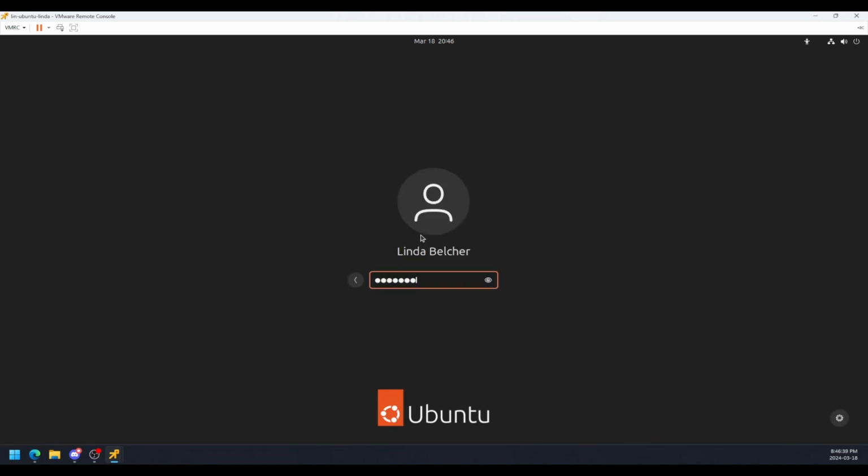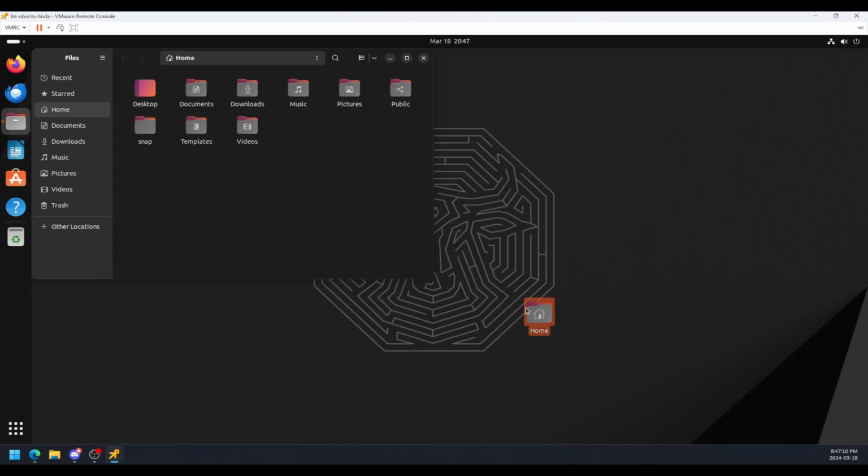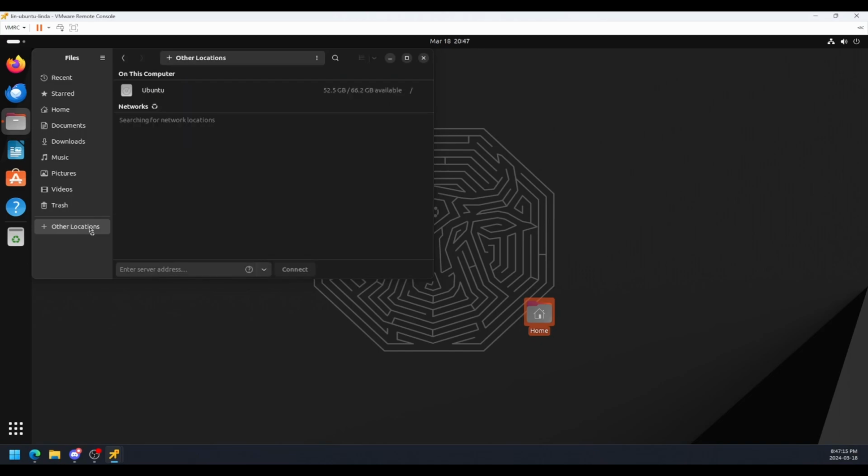Well, let's find out. This is Linda's computer. She's running Ubuntu 23.10 because she's a cool girl. Bob is also running Ubuntu 23.10, but his machine is taking longer to reboot, so we're going to mess around with Linda instead. So how can we access our new SMB share on Truenas Core from an Ubuntu system? Open your home directory. Without forgetting that we are going to be using the credentials that we created for Linda in our Truenas. Click on other locations.